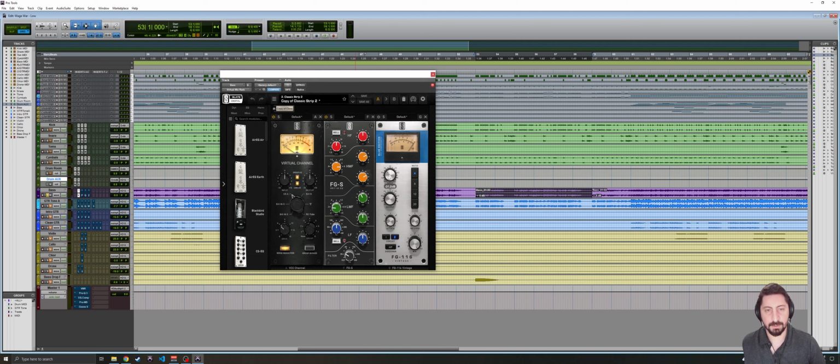We then have our compressor, 1176 again. We're doing an input of -31.2. We have -15.4 on the output. Attack at 2.47. Release is at 6.26. Circuit's actually on number 2 this time. The ratio is going to be at 4, and the mix is going to be at 100%. So let's take a listen to that.